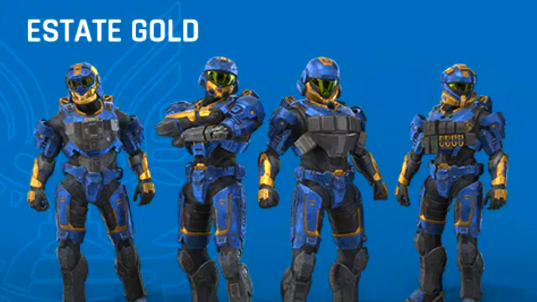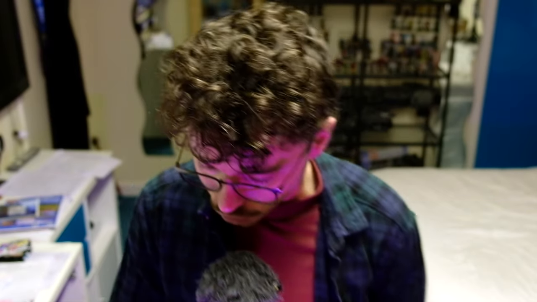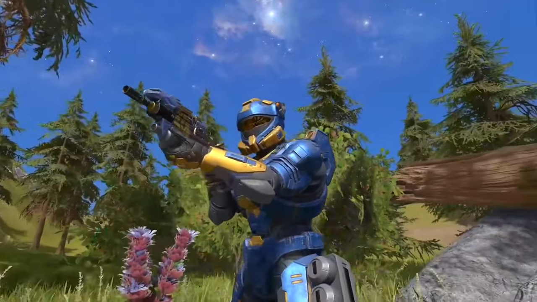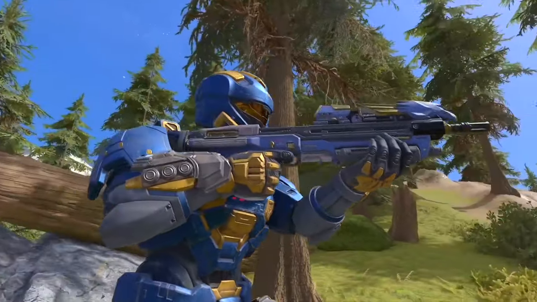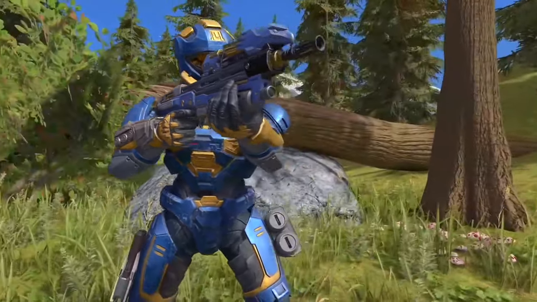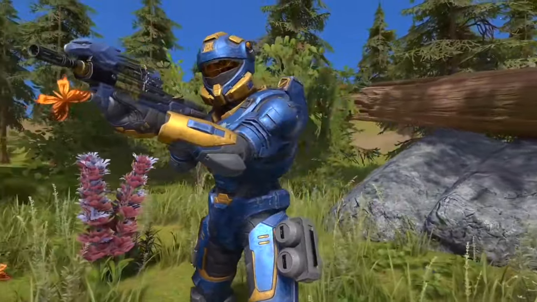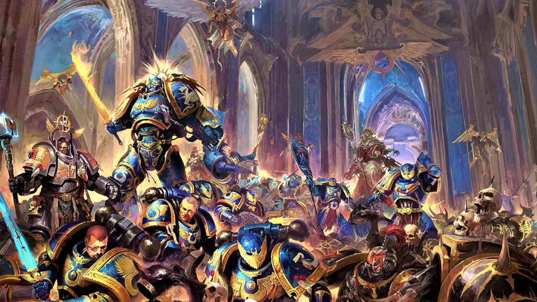Let's talk about that Estate Gold. Available November 25th, November 20th, November 10th, and February 8th. 600 credits, and it was just the armor coating. And you can tell because it was released four times that it was a very popular one with the fans. The Estate Gold is also just such a dope mix between blue and golds. I always think like royal blue and gold work really well together. In my time painting Warhammer 40k miniatures, I always loved that with Space Marines.